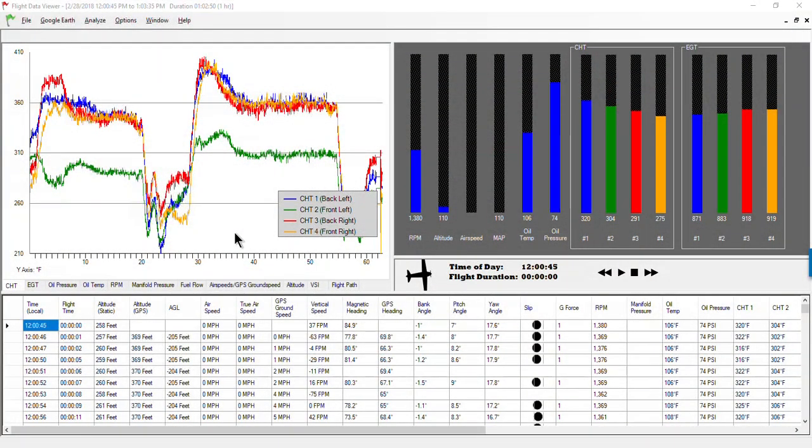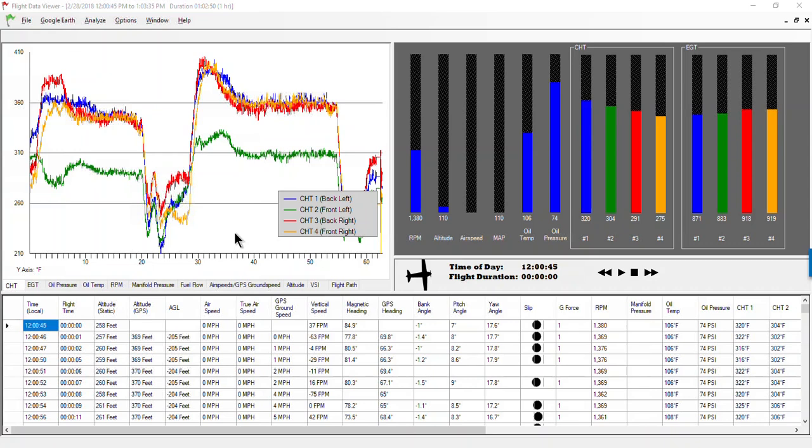The Flight Data Viewer includes an extensible data analysis feature. Extensible because you, if you are a programmer, can write code which has access to the full set of recorded flight and engine performance data. Here is an example. Let's say you have a concern about cylinder head temperatures during the cruise phase of flight.